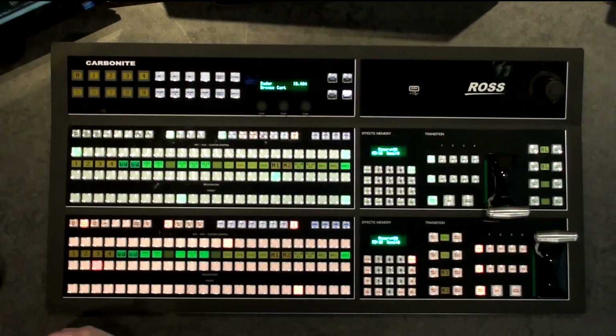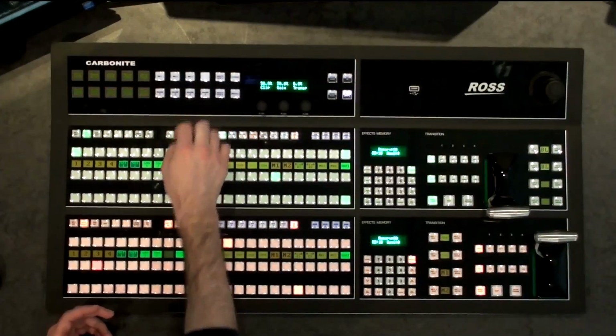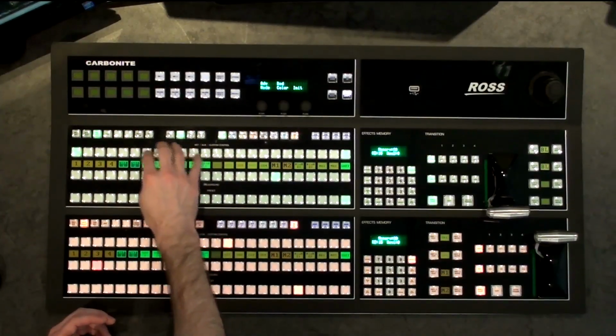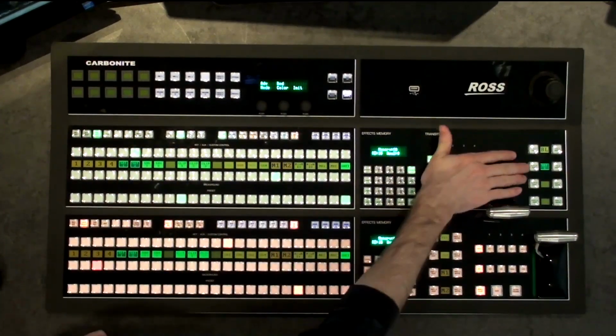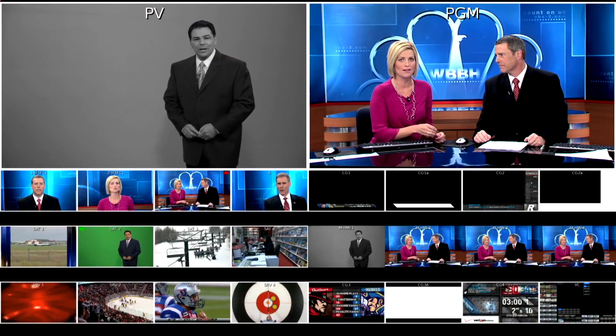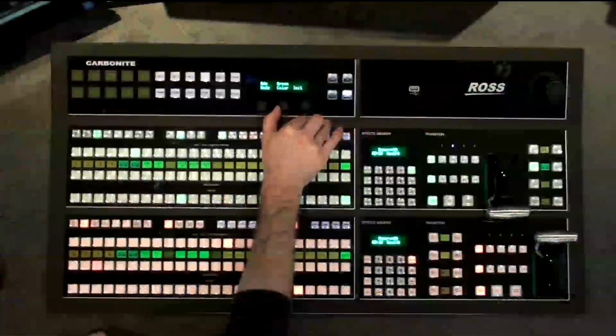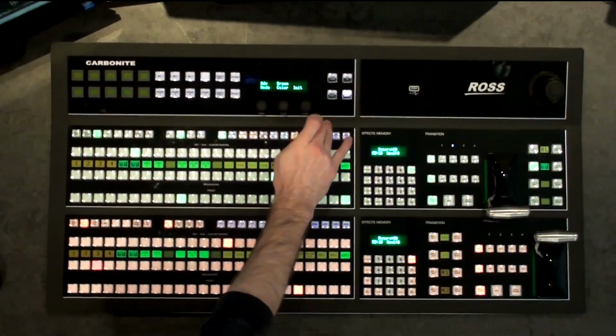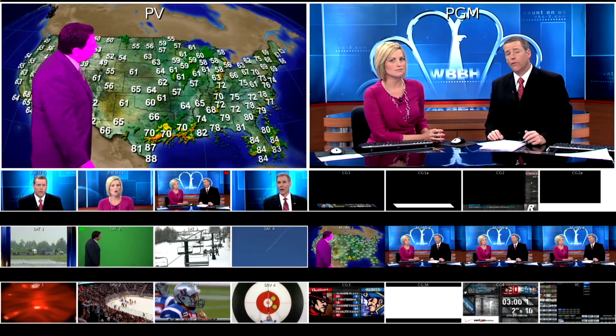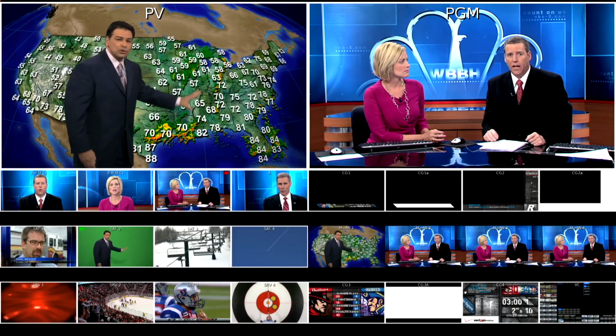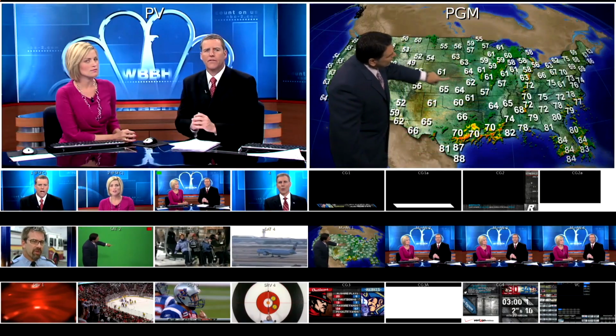Now I want to apply, in this case, if we look at the multi-viewer, we're going to use satellite 2. So on my panel, I go to key 2 where I want to do my chroma key. Select chroma key, take satellite 2, and go ahead and just pop it on. I can see it. Of course, what we want is green as the primary, and hit initialize. So now we've got that nice initialized chroma key. So we'll just run the initialization again. There it is. You can see we got a great chroma key. Everything is wonderful.